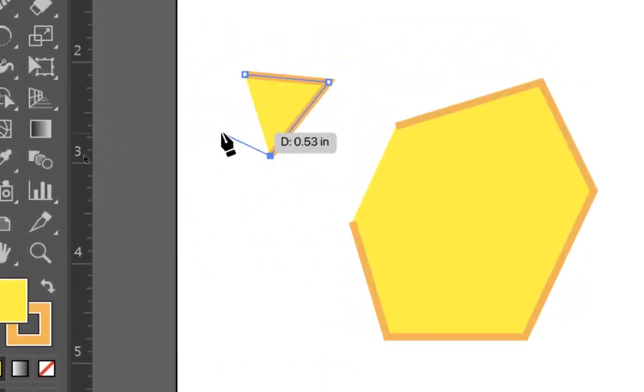and creating a new shape. Problem is, by pressing enter, it doesn't actually fully close the shape. We can see here's our beginning, here's our end, and our outline doesn't fully connect. So there isn't a stroke outline because I stopped the shape prematurely. Whereas in this triangle that I just made, I brought it all the way back to the beginning and it connected it, so it has an outline all the way.